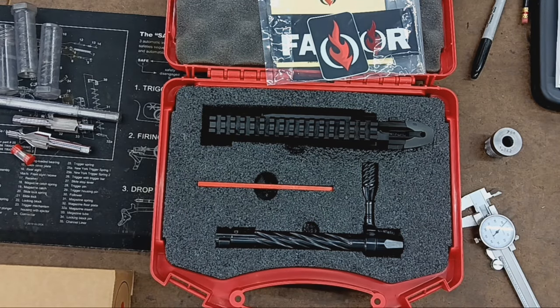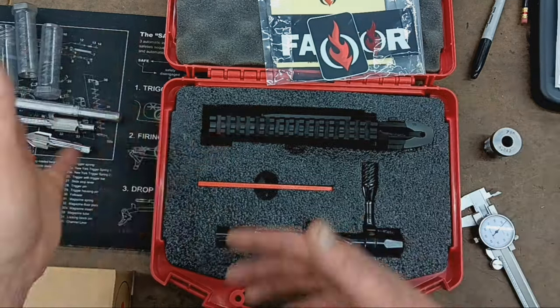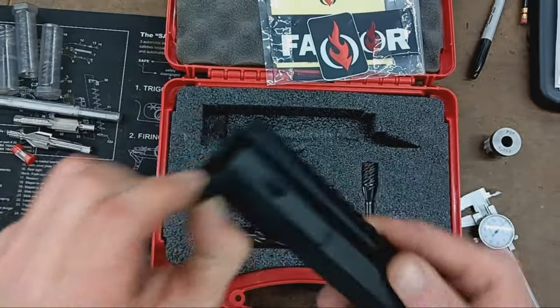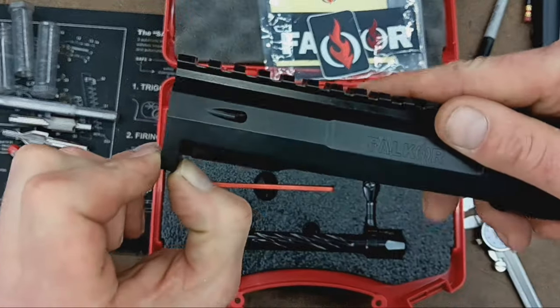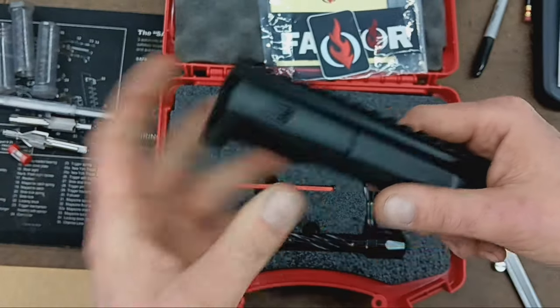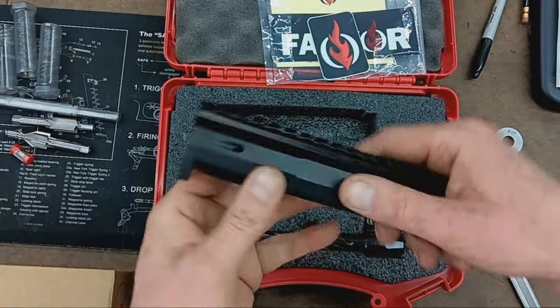0.263 is not a nominal size. That's neither fraction nor millimeter nor letter or number. So 0.263. Okay, fine. There's really no critical dimension here. It's just a thick recoil lug. So they can make it whatever they want, right?